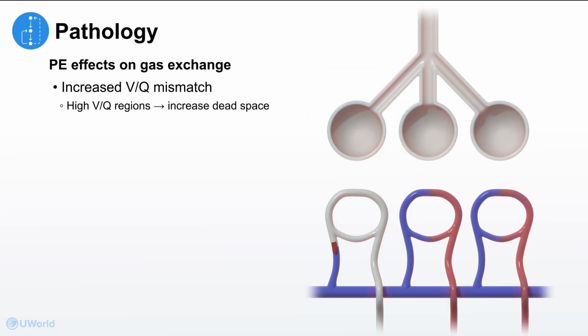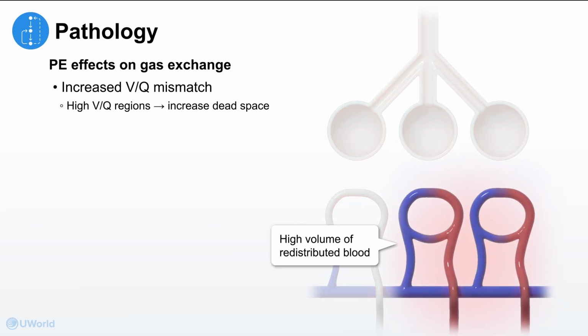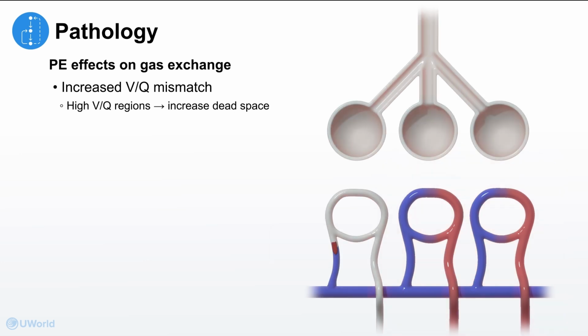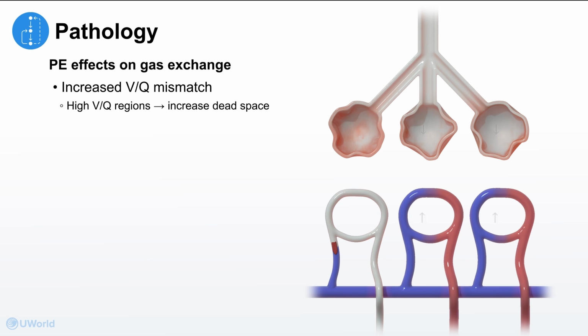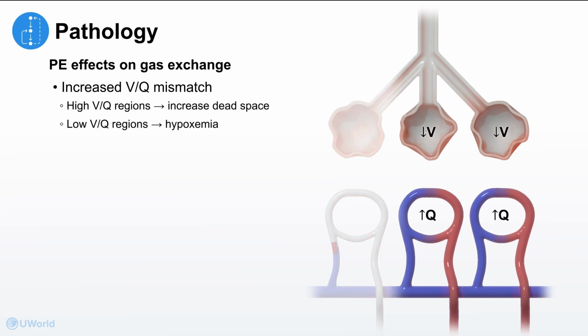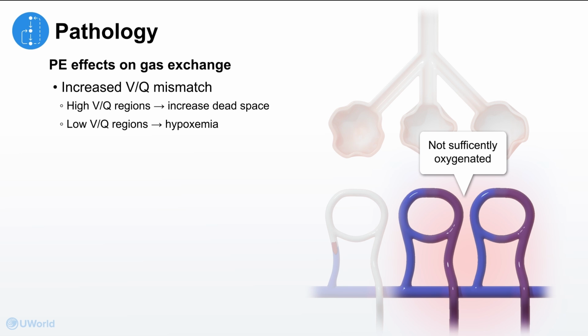At the same time, there is redistribution of blood flow away from the affected pulmonary segments toward the remainder of the lung. Inflammation of poorly perfused lung tissue also results in surfactant dysfunction and atelectasis. These processes together create areas of abnormally low VQ ratio within areas of the lung not directly impacted by the embolic obstruction. These low VQ regions are the primary cause of the hypoxemia, as hemoglobin traveling through pulmonary capillaries in these regions will not become sufficiently oxygenated.